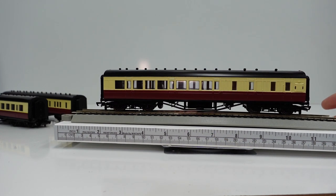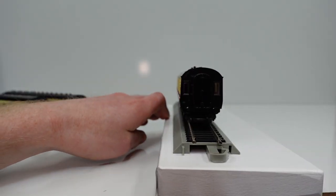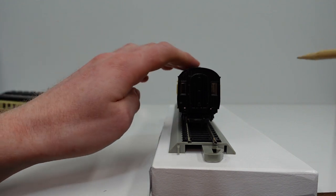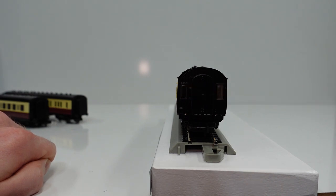You give it a spin. There's one more on the utilitarian end of the brake coach. You'll see on the very end that there are some window details here that don't exist on the end of the passenger coaches.